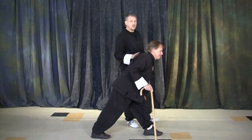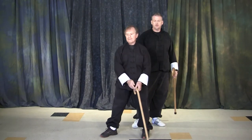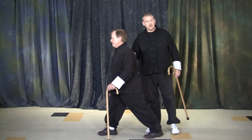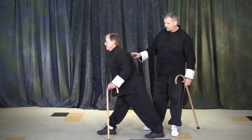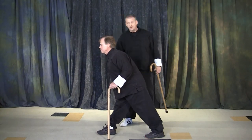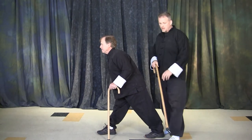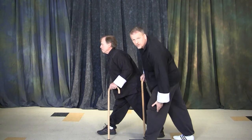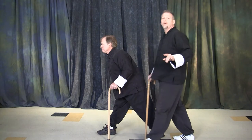All right, now to shift, he's going to come up first. As you notice, when he came up, he used his hands on his leg and his cane to push himself up. He did not use his back to come up. And so he's again leaning forward, trying to reach the other wall. Now, getting back to what I was saying about the slight bend to the leg, if we have just a slight bend to the knee, we move the stretch from the back of the knee into the hamstring itself. That's where we want it.